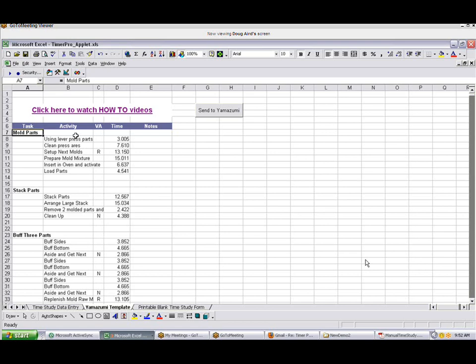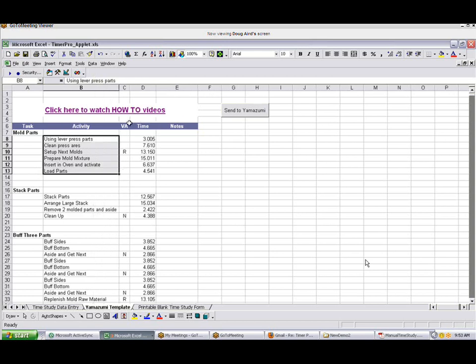Yamazumi chart. From the time of Pro Applet, it's extremely easy. Most times you'll probably have data already available for the different tasks that you might be working with. You can easily cut and paste them from Word or Excel, put the task description in column A here, and then put the activities themselves, move over a column and down a row and start documenting the different activities. And then you can put in the times and so forth here.